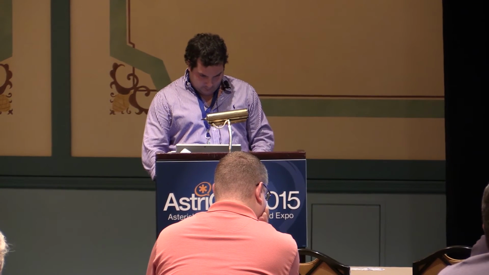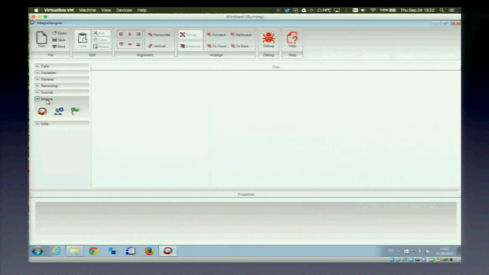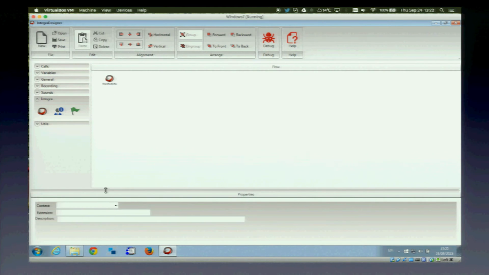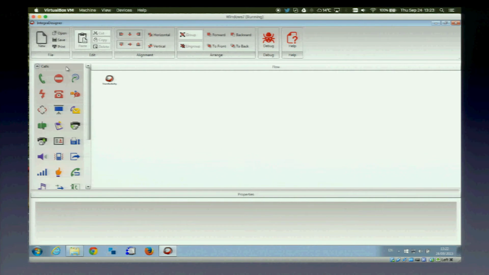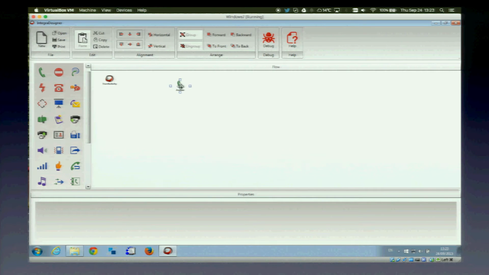Okay, so this is a small video on how easy it is to make an IVR in some seconds. If you see, you use a start activity, that is the entry point of the Dialplan, where you set the context and the extension. Then you very easily drag and drop activities.